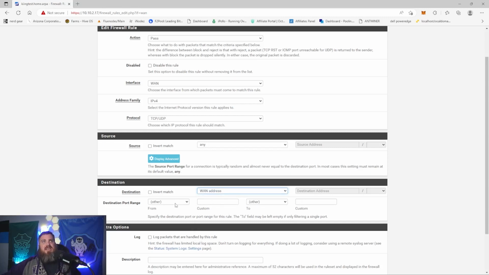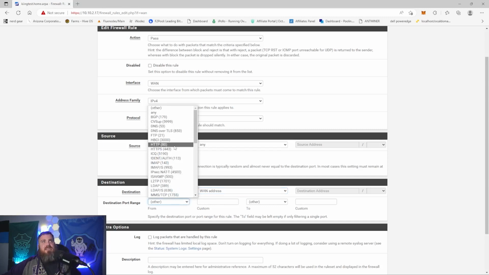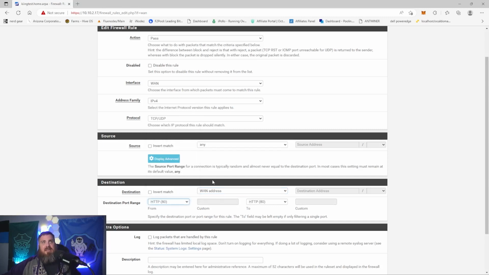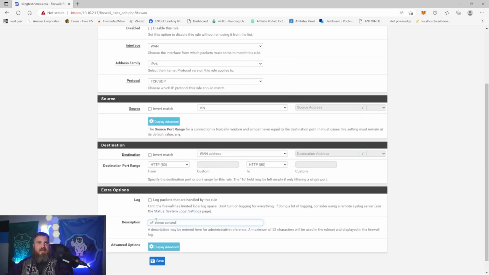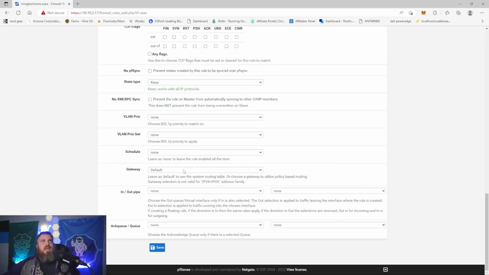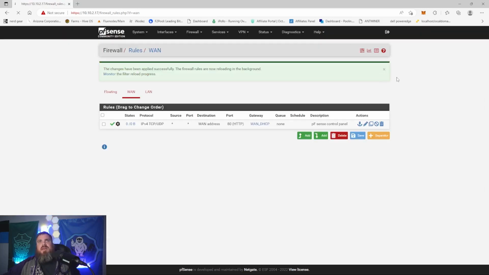But instead of other, we're going to do HTTP 80, and then a description or something like that, right? So this way you know why you made this rule. And then under gateway, also make this the default gateway if that is your gateway. If it isn't, so forth, right? So we're going to save, and we're going to apply.